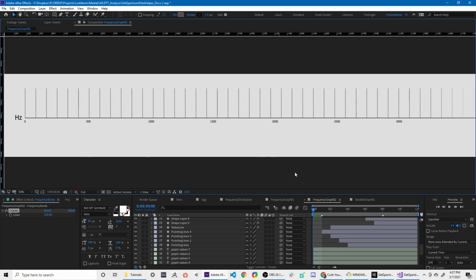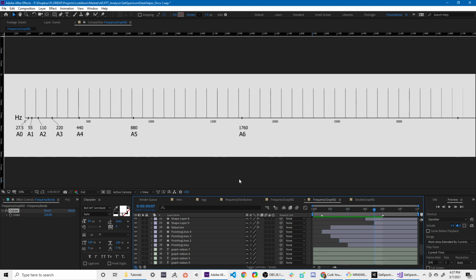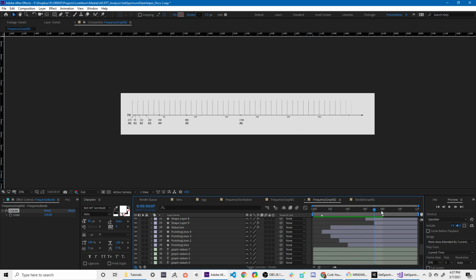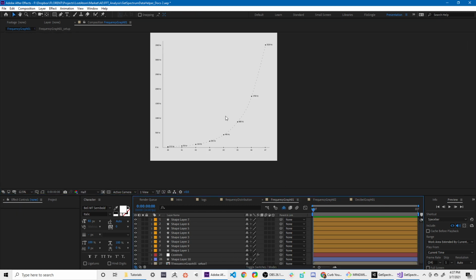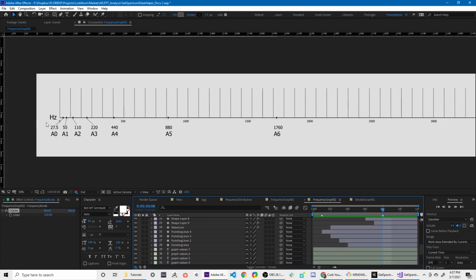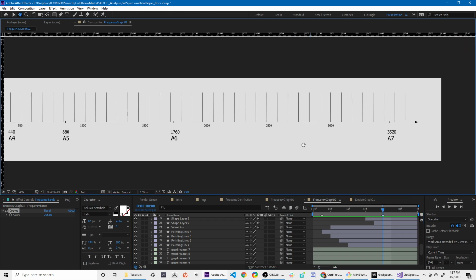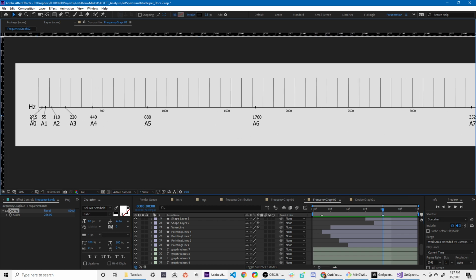So I've graphed all those A notes across this. Just like we saw in the other graph, the distance between them is getting bigger and bigger, because we're always doubling. That's how our octaves, our musical frequency, is distributed.